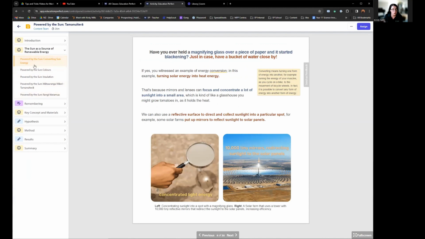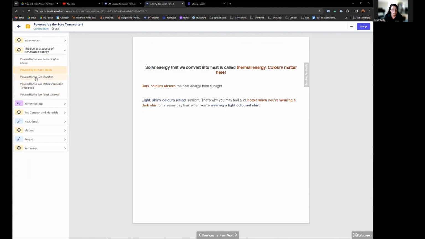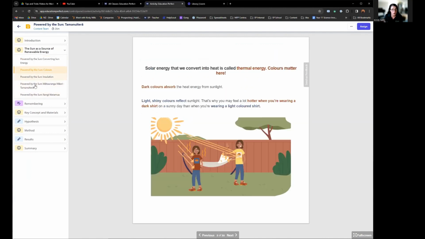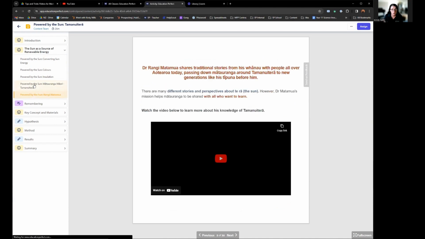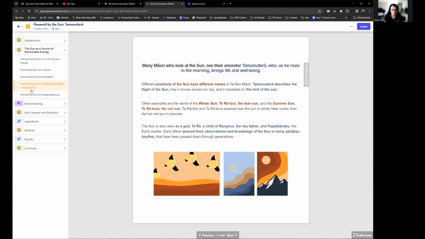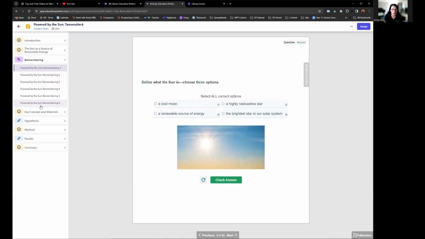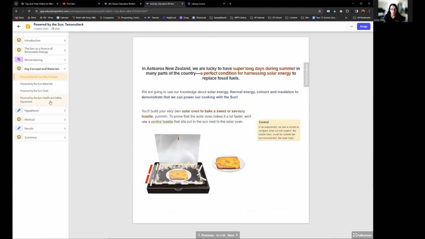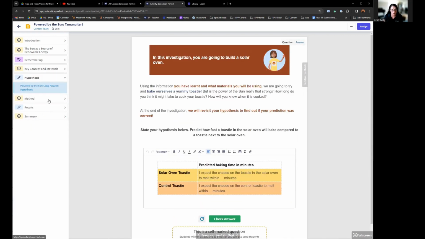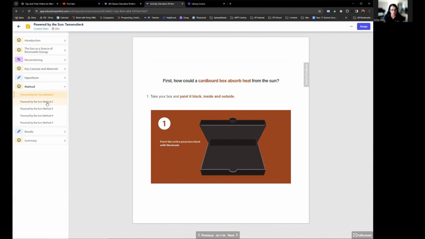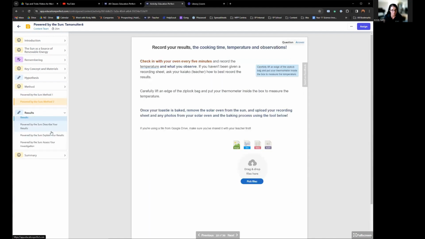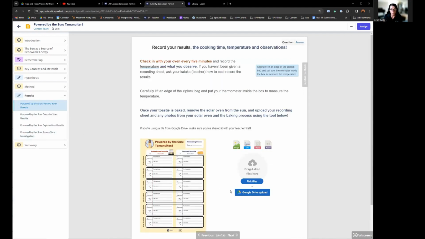It will start just like before with the information and the ideas and science behind it, links to the Mātauranga, asking them to review that knowledge before going into the investigation itself, forming a hypothesis, and then going through the method, and a space for them to put their results.